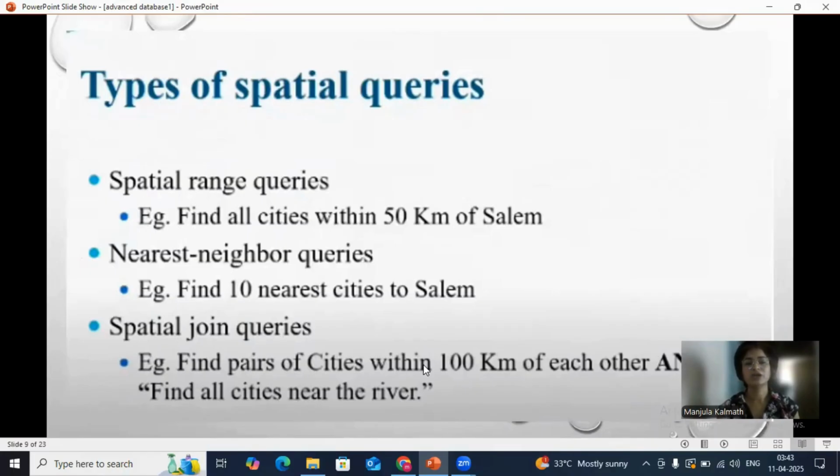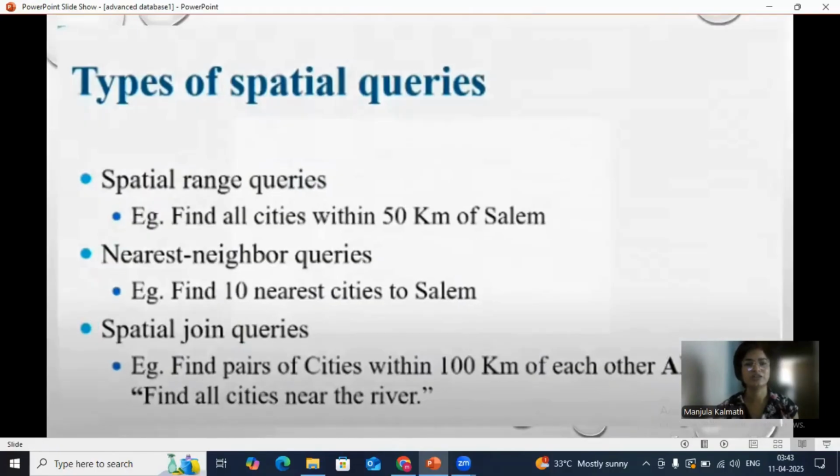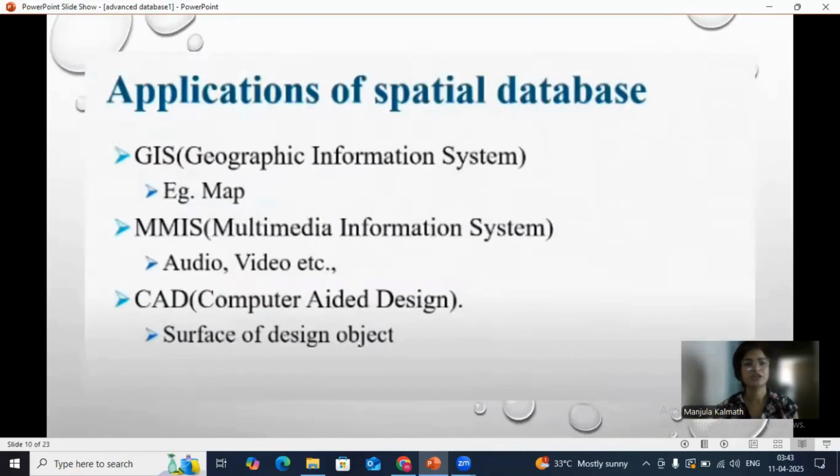Here we have multiple queries with the join operation, that is a complex query. Like this, we have different types of complex queries we can apply to the database in order to calculate the geographical area, or the density of rain, or the quantity of some objects, that will be taken under the spatial database.